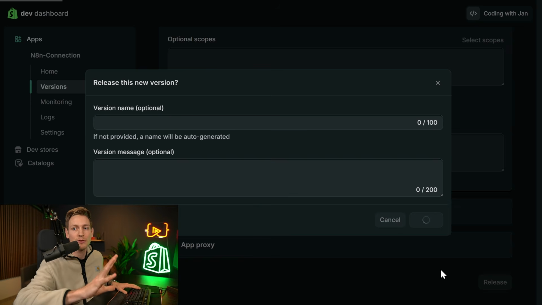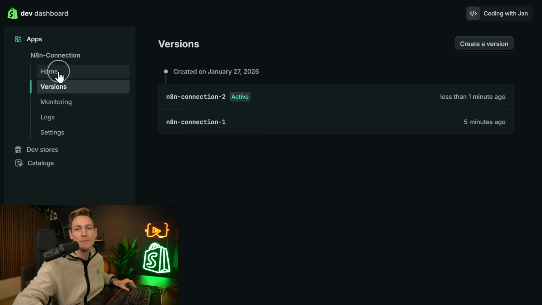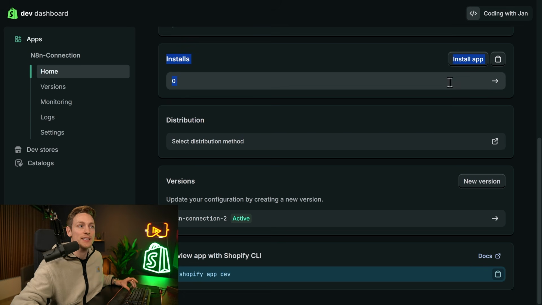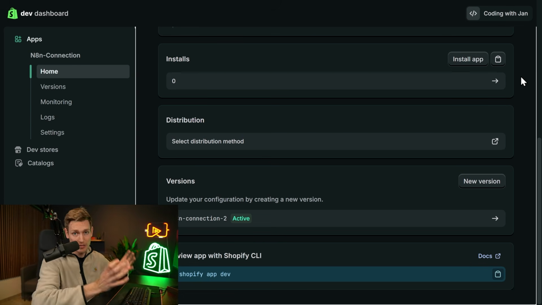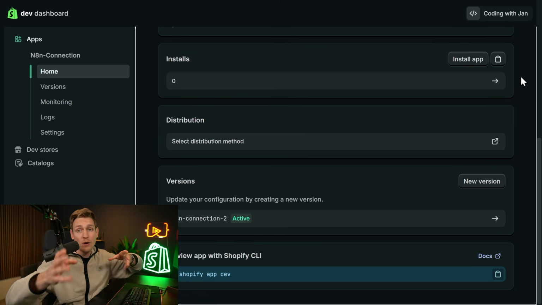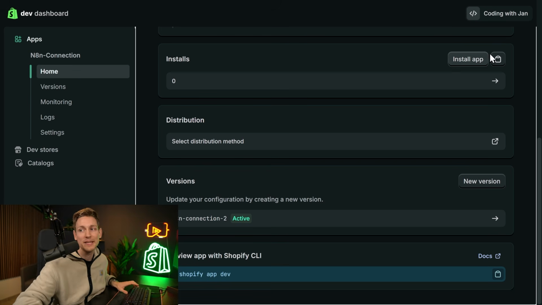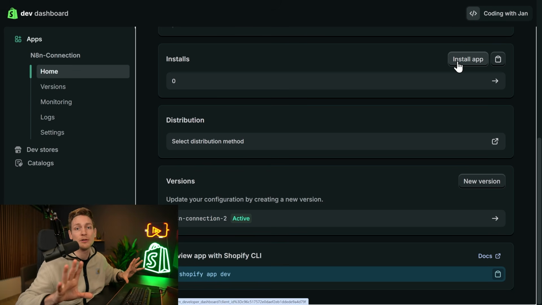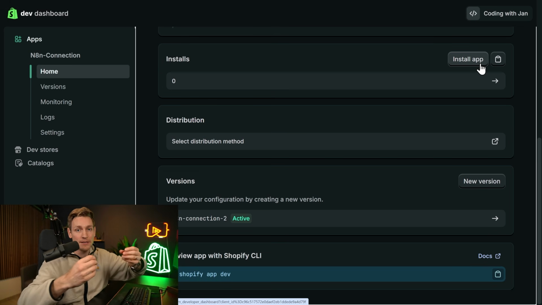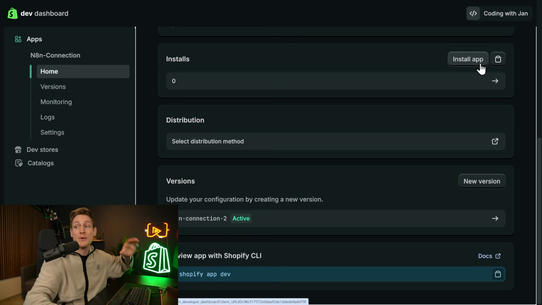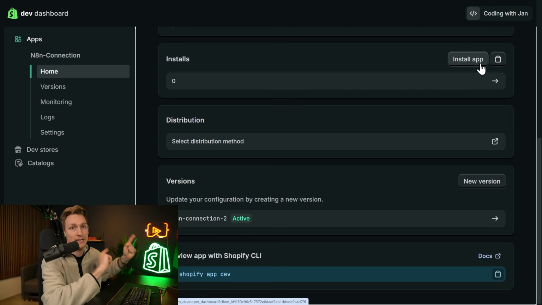I'll leave everything on default here. And if we go to home, we can scroll down a little bit and then decide on which store we want to install this app. Now, this is the part where the type of organization account matters, because if you are the store owner and you've just created this new app in your store's organization, you can install the app right away, no problem at all. But if you're an agency or a partner, you now have to do this one extra step that I mentioned previously, where you have to connect this new app with your client store.